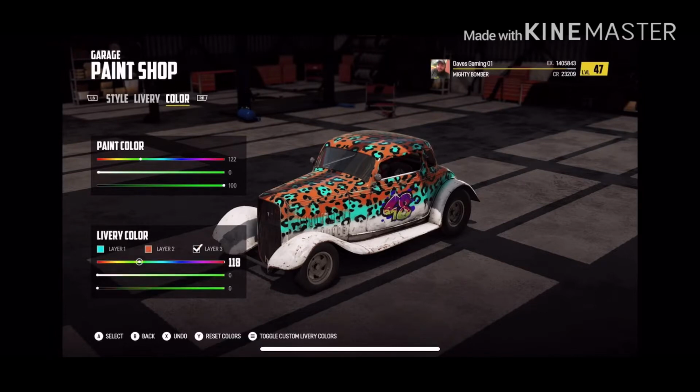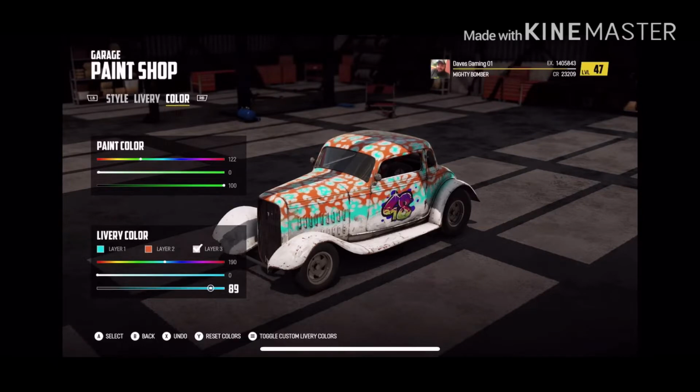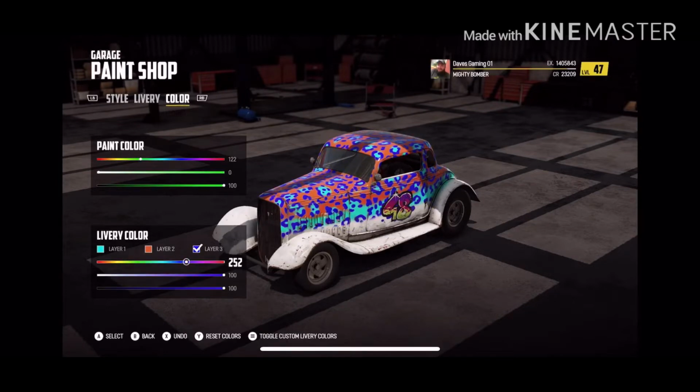Got a third livery. Oh yeah, that's the spots. I think I might keep that black though. It's on white, so it's not going to change until I get it off of it. Yeah, I think I like that black. It makes it look a little weird.